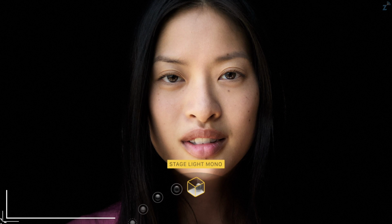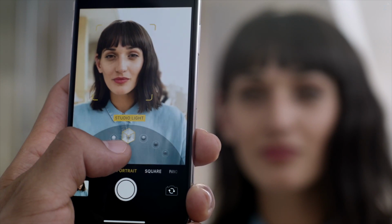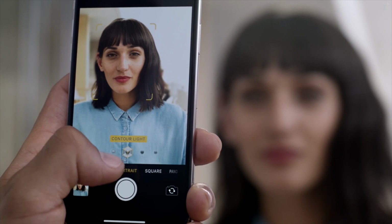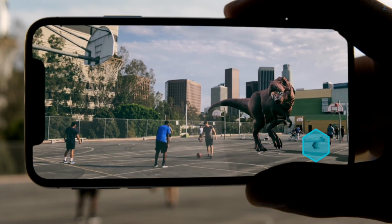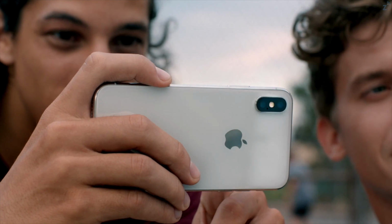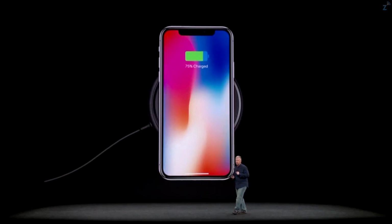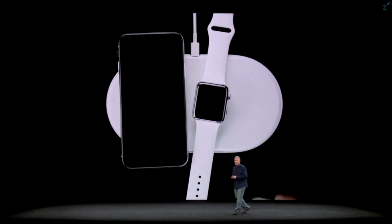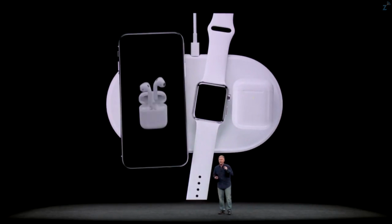With all these new features and tech, the iPhone X will consume more battery life, but they've made up for it by adding 2 more hours of battery life than the iPhone 7, which should make it last a full day or almost a full day. But with wireless charging, I'm sure that it will improve your battery usage and you won't have to go through the hassle of plugging it in anymore, so it's probably just going to lay on a table charging sometimes, as opposed to times when you wouldn't have it plugged in otherwise.